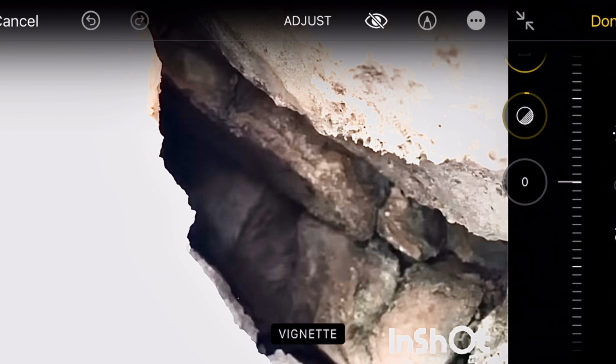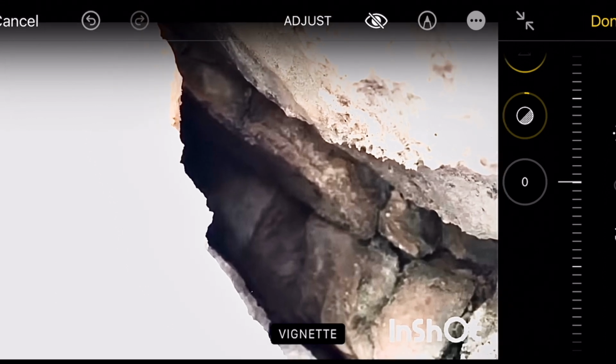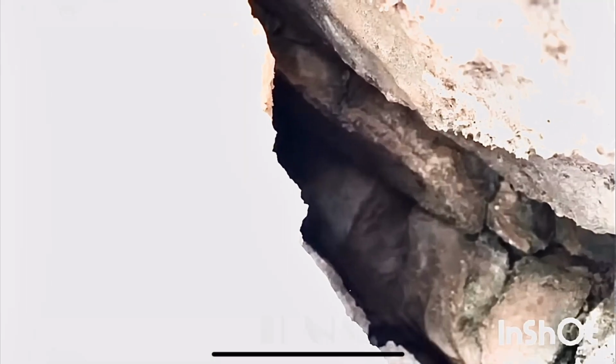So if I tap it once, we should be able to see what it looks like in its original format. Original, and that's how it looks now. So basically, the outer sector of this rock formation has been kind of blurred out or whitewashed, if that's the correct wording, or made white to blank it out. And then the concentration is of the midsection looking within. And from the looks of it, it does appear to be separate individual rocks. So you could argue maybe a little bit unstable, right? Let me know your thoughts about that. We'll just save that for now.